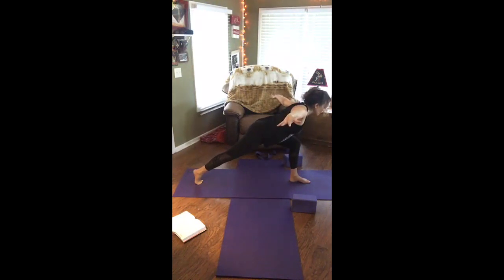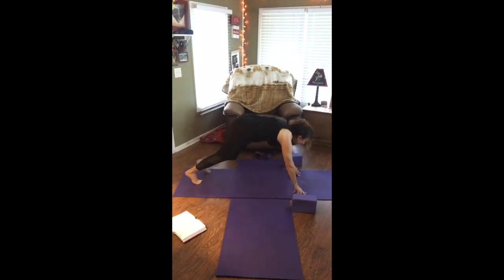Move your front right shin forward. Lengthen your tailbone back and your outer right hip, and sitting bone towards the inside of the left leg. One more breath. Good. Bring the hands down. Step the right foot back. Downward facing dog.